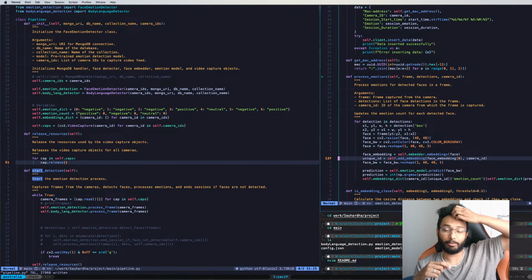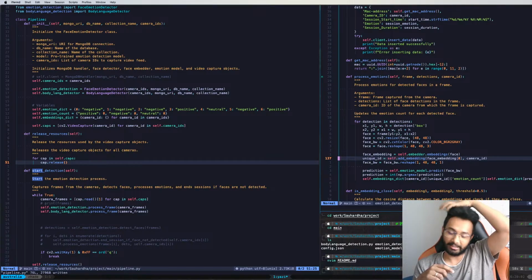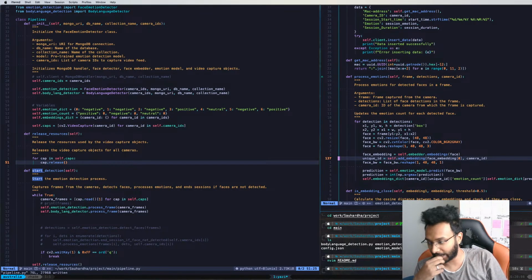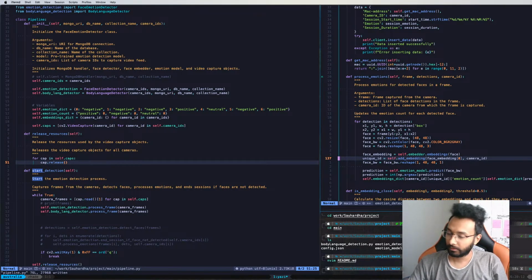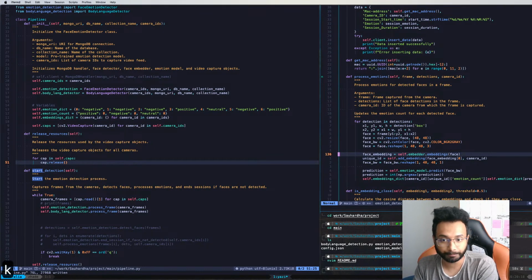Camera ID is important because each of the cameras is placed in different places, and it matters which person comes in which camera. So I need to keep track of that. So camera ID is important.